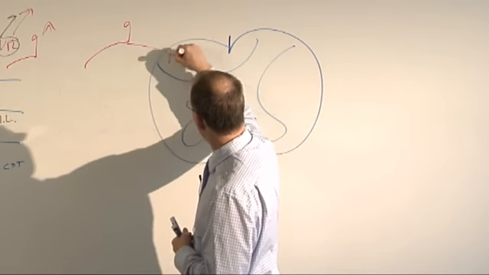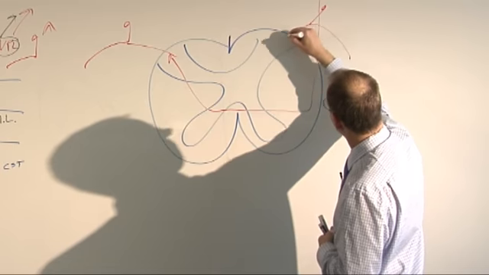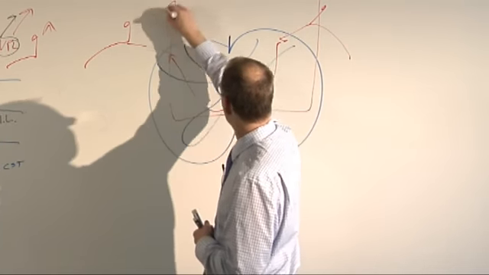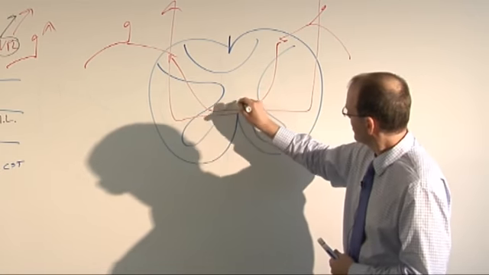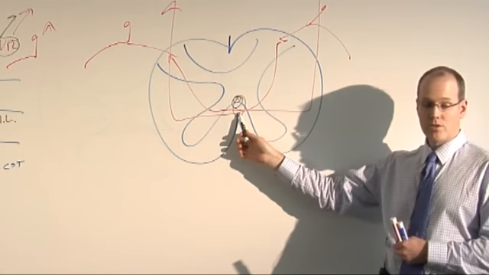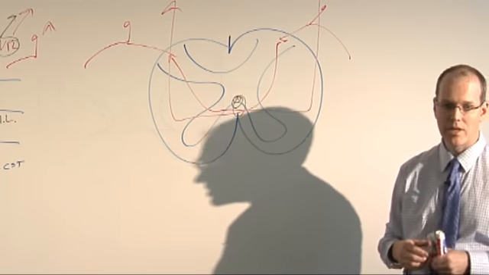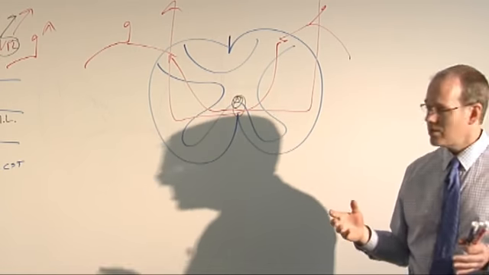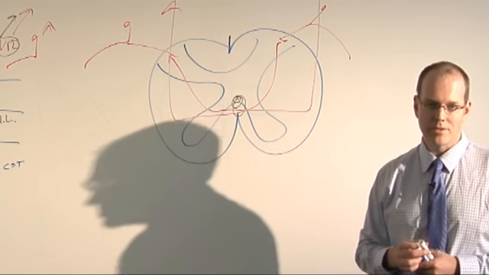So if we remember our anatomy here of the crossing pain and temperature fibers. If we have a cavity that is extending forward, the earliest involvement is going to be of the crossing pain and temperature fibers. And so these patients present with a progressive loss of pain and temperature. This could be anywhere, but most of these tend to occur in the mid-cervical area.